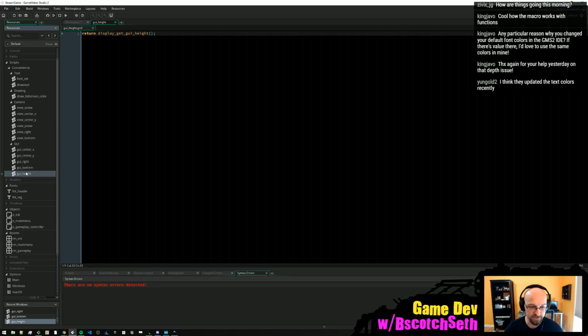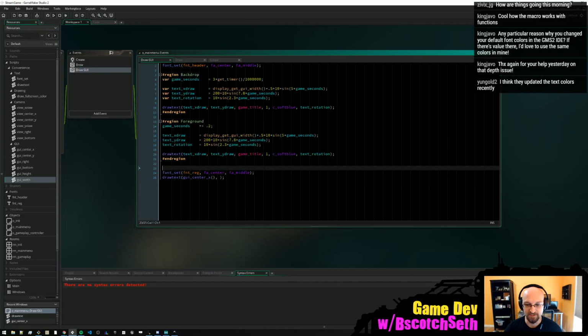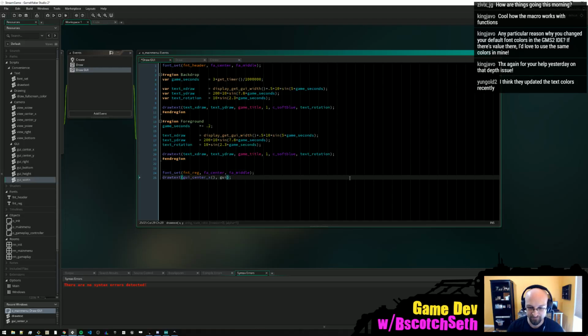So this is mostly just for saving myself some typing for now. GUI height, GUI width, instead of display get GUI width. We'll draw this 2/3 of the way down the screen.